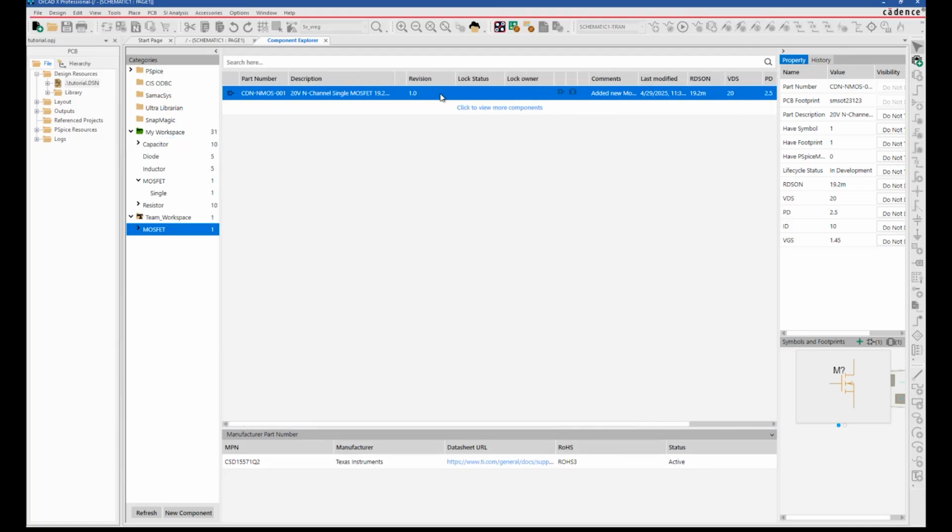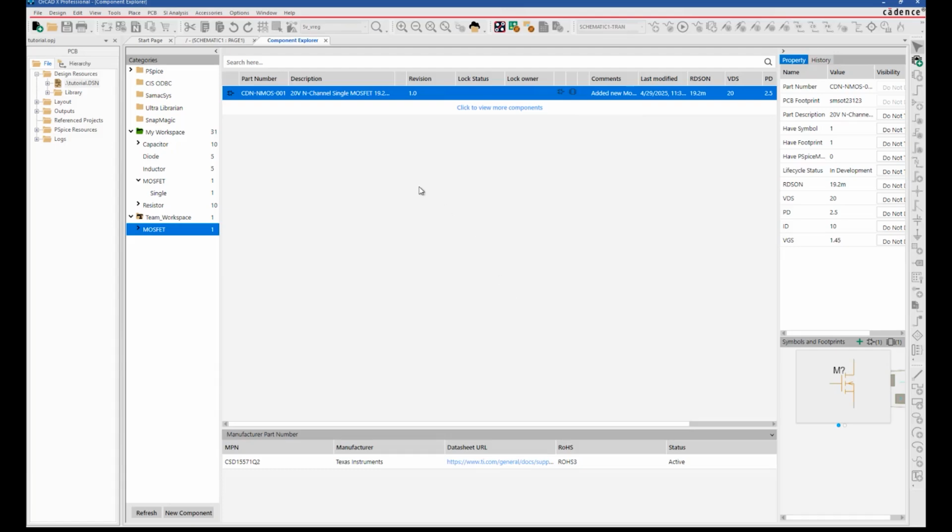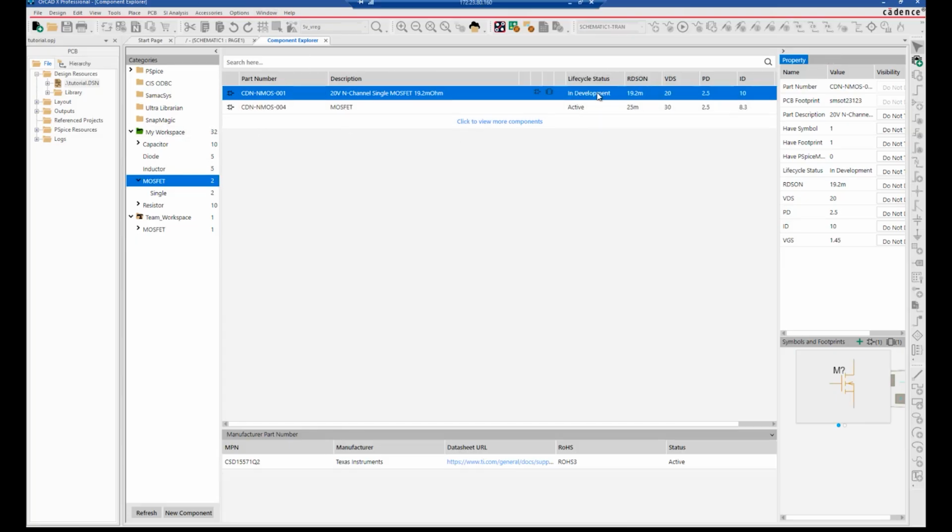Click OK to copy the component data to your local workspace. When a component is edited, it gets locked by the user in the Shared Workspace, and the lock status becomes visible there.